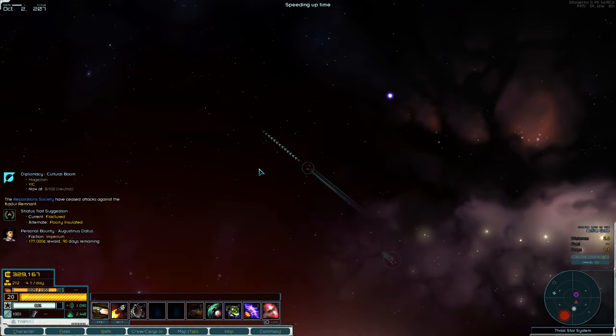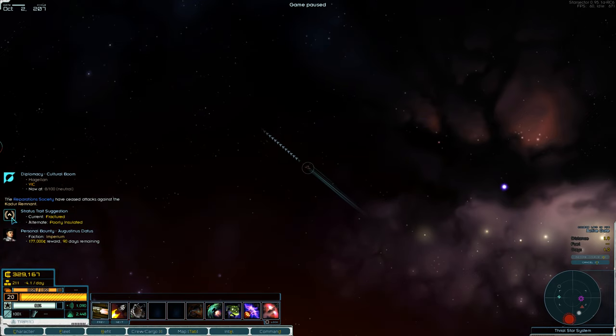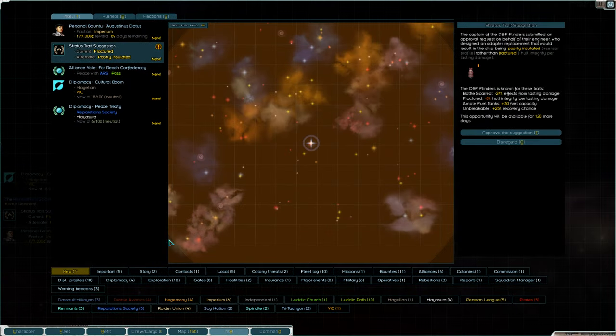Allies! My friends have arrived. Oh, what's this? So, apparently I can change my thing. We can get rid of negative hull integrity per lasting damage and get sensor profile plus. Yes, I accept, sir.